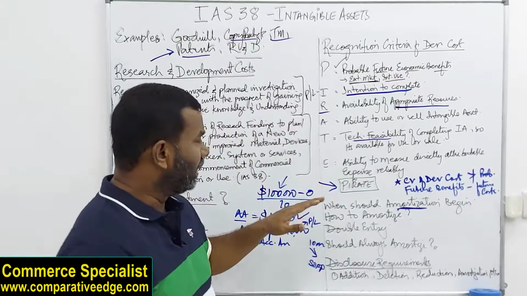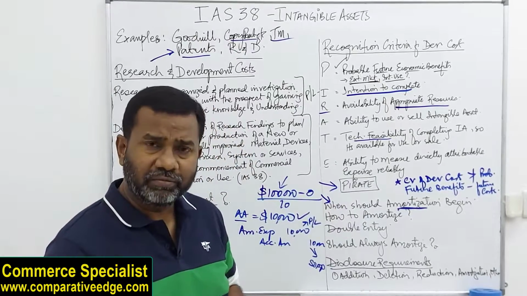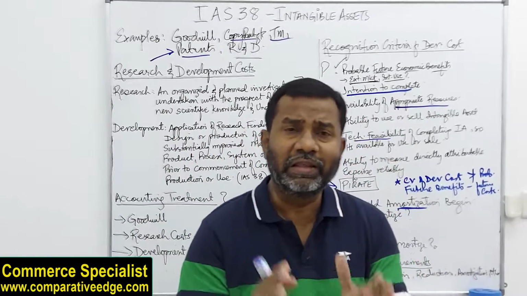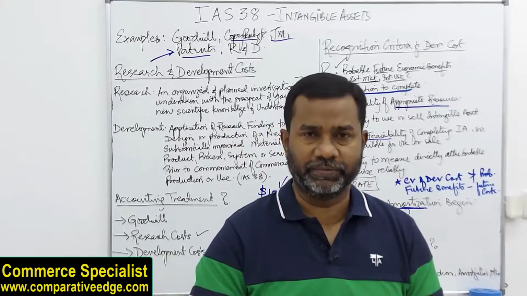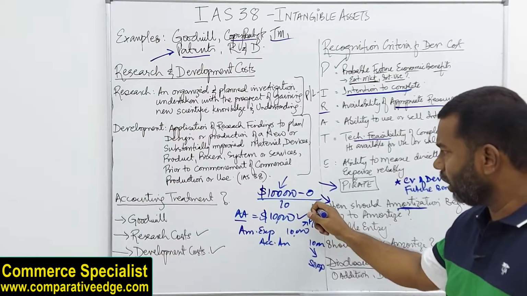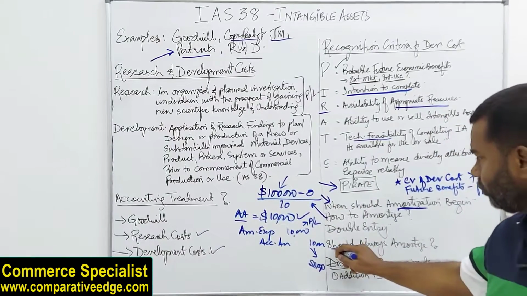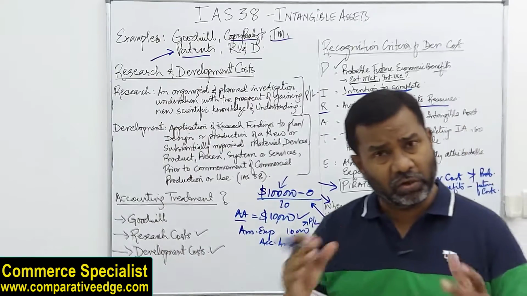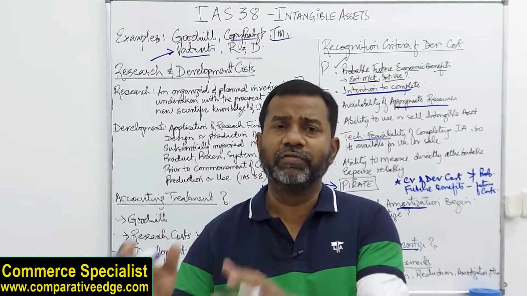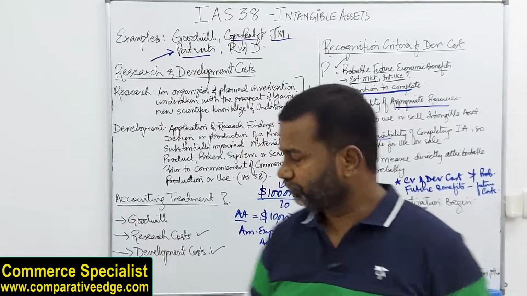So another question to ask is, when should amortization begin? Amortization should always begin when the asset is available for use. Okay, how to amortize? I told you how it is done, only if it has a finite useful life. Now, should we always amortize? The answer is no. We only amortize if we have a finite useful life. If there is no finite useful life, we go for annual impairment reviews.